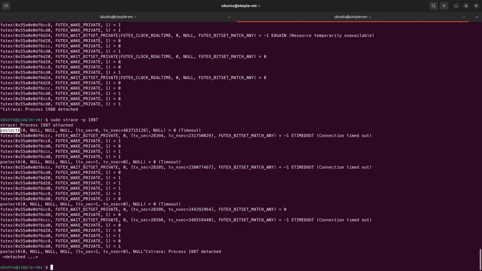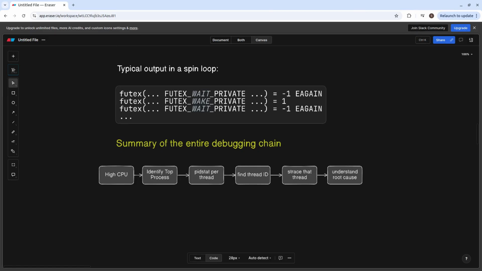So this is exactly how production CPU incidents are debugged. By using top and ps, we just found out the process that is hogging the CPU. But then using pidstat, wherein we use the -t to also show us the threads that are hogging the CPU, you found out the thread that is hogging the maximum CPU, and then strace helped you to find out the issue in the code as well. So this is a complete end-to-end approach that we saw.